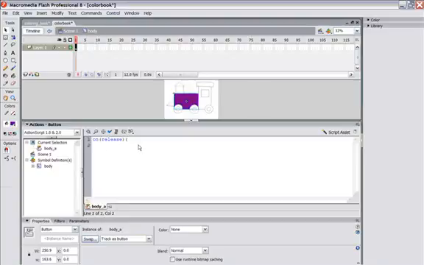Hit enter, and we're going to say eye color, and we're going to define the eye color in a minute when we play with our swatches. Eye color equals new color, this.